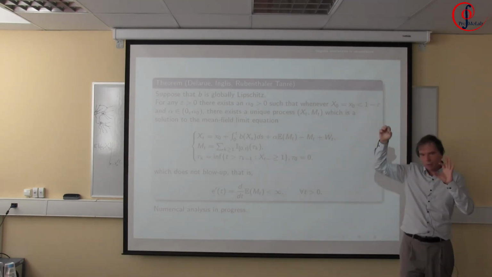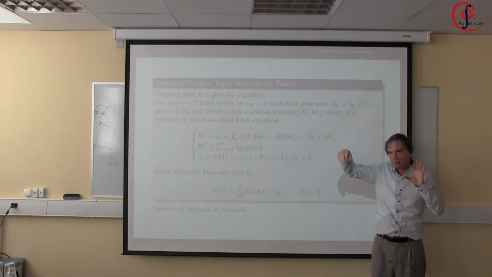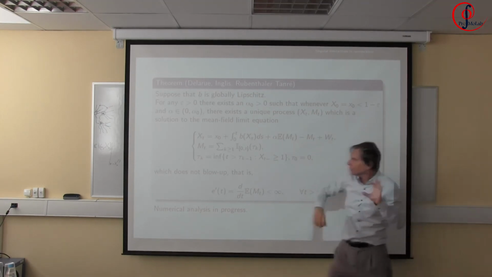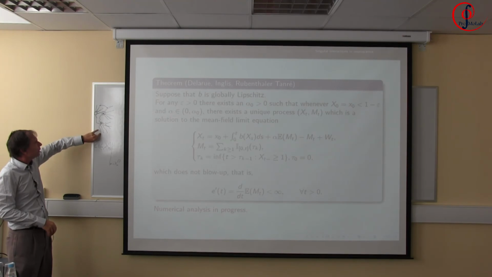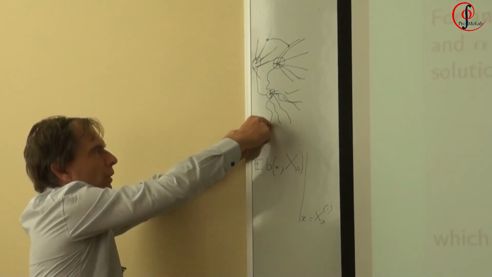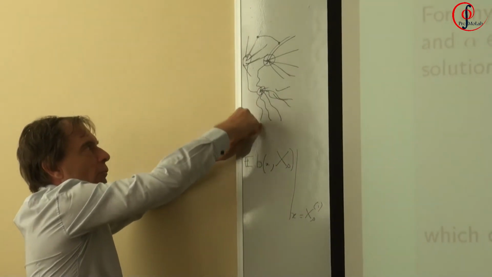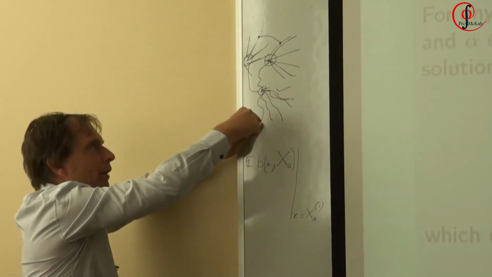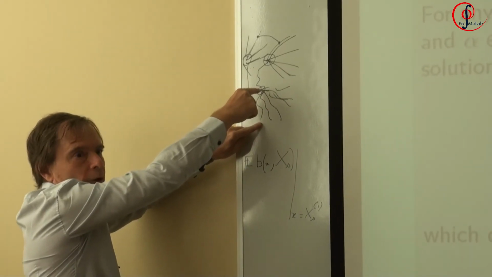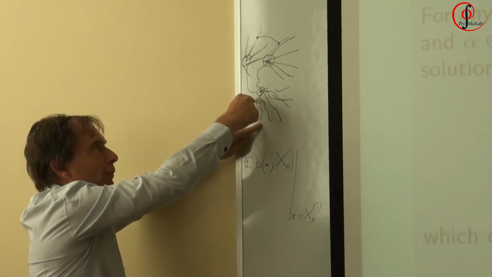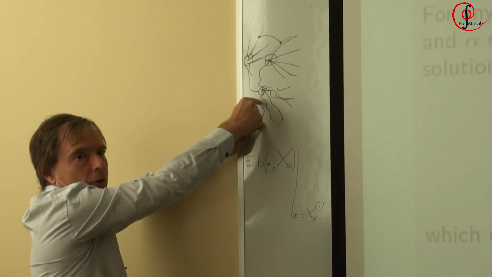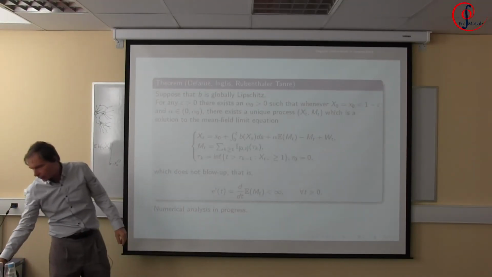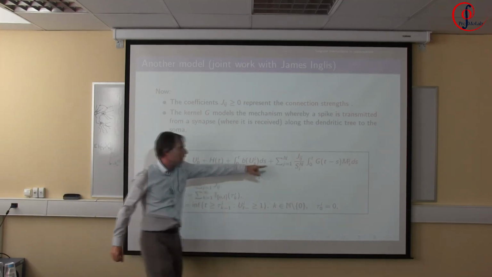But at least when there is a spike somewhere here in a membrane, then if this occurs at a point which is far from the soma, it takes some time to transmit the information to the soma. Longer time than if the spike is here. Okay? So that's this delay effect, which is taken into account here by means of the kernel.